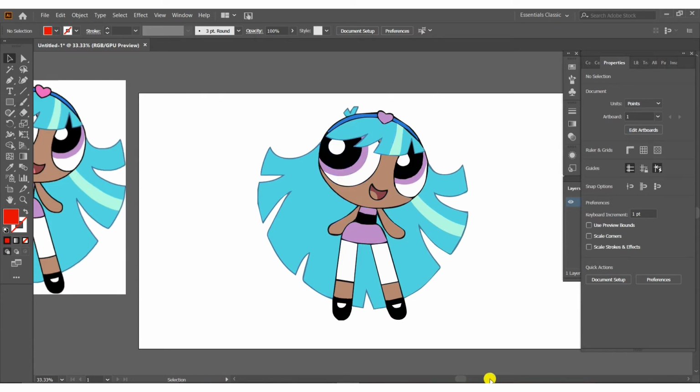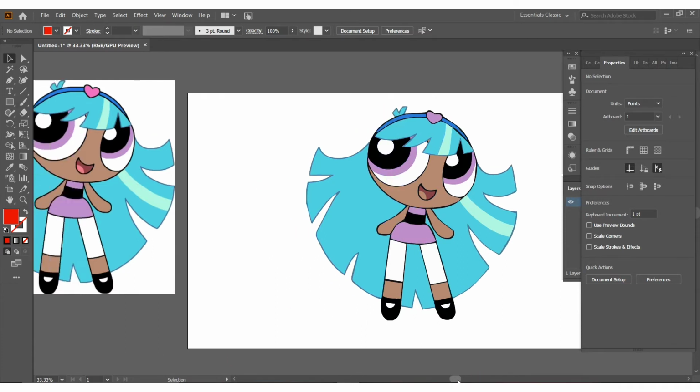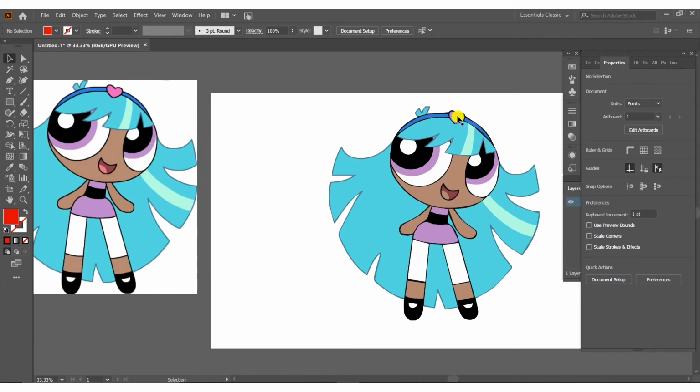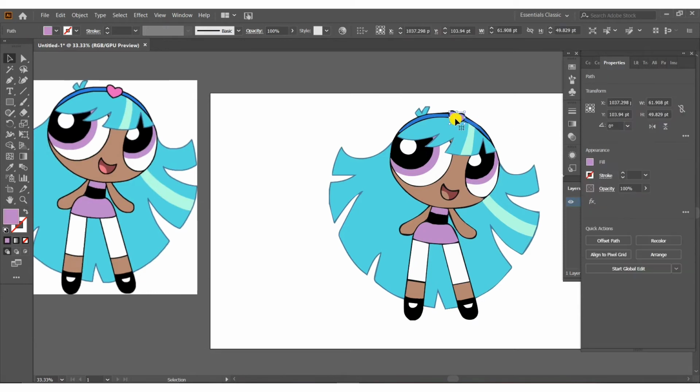When you have a file that did not catch all of the colors, like this heart is supposed to be pink, what you can do is select the heart, go down here and select this eyedropper tool, and then go to the original picture and change the color. That's how you can do that. Go back to the selection tool, and we're going to change the color of her mouth here.